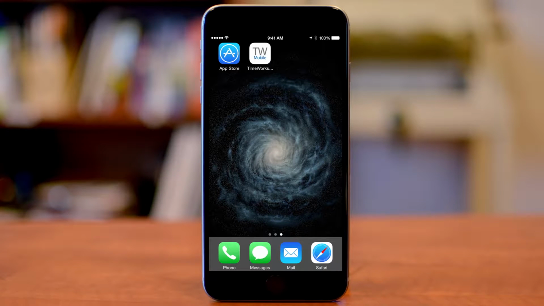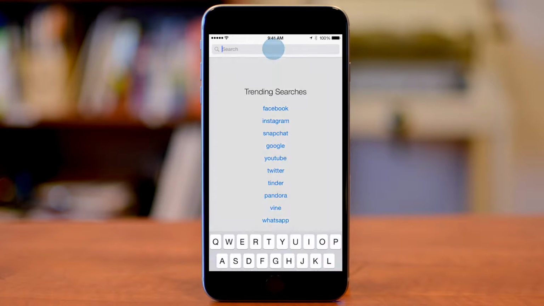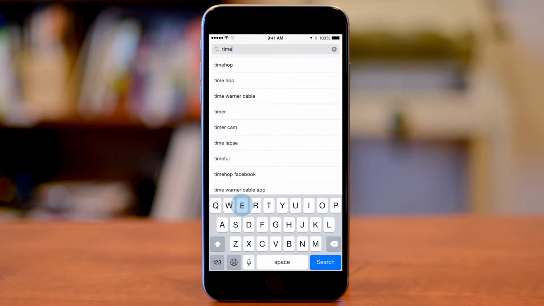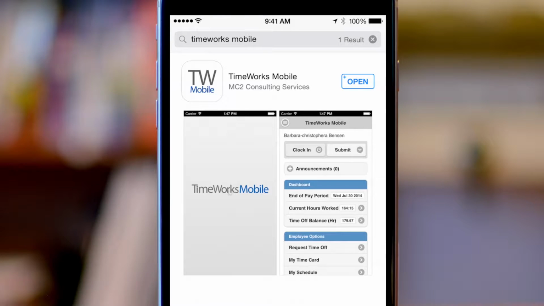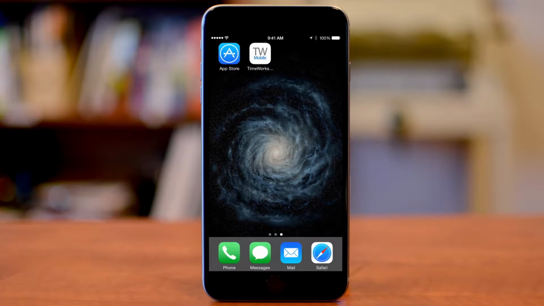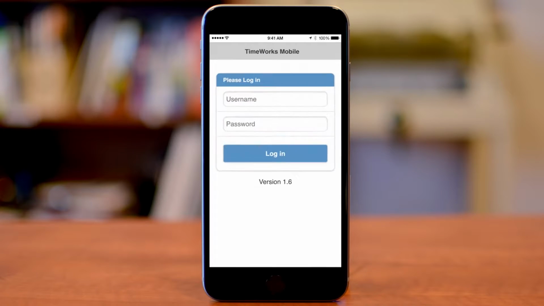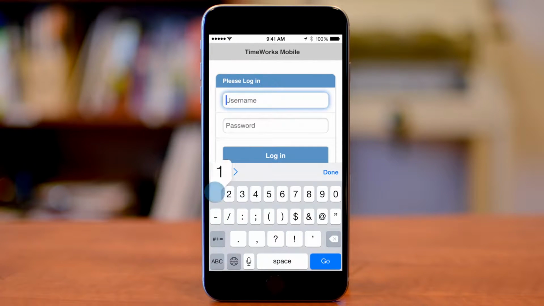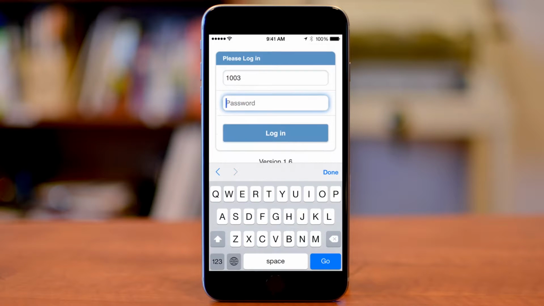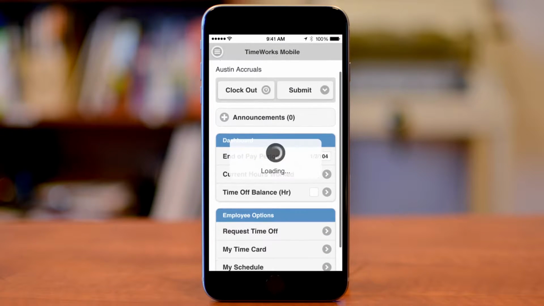To get started, download the TimeWorks Mobile app from the App Store for iPhone and iPad, or Google Play for Android phones and tablets. Look for the TimeWorks Mobile app icon, which can be downloaded for free. We encourage you to check with your data plan provider to see if they have any applicable fees that may apply. Once the app has been downloaded to your mobile device, open TimeWorks Mobile and enter your username and password. This is the same login credentials used to access the Employee Self-Service Portal or web clock. You may also be required to change your password if prompted.